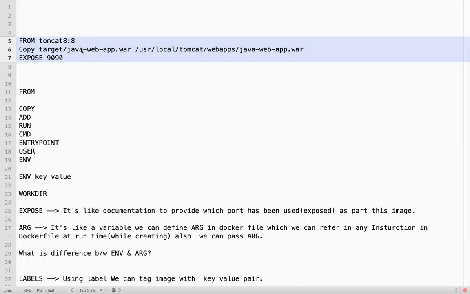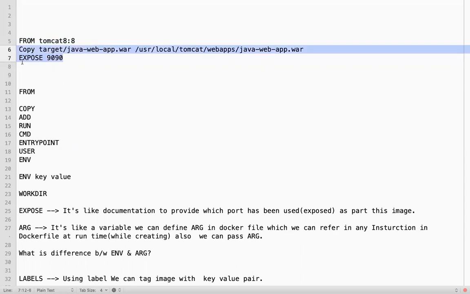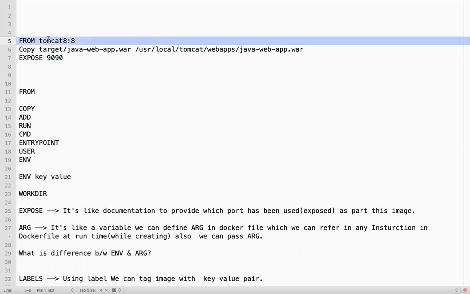It will be on 8080 only, right? So it doesn't mean your container port is changed. It will still be running on 8080 unless you explicitly change the port. It will not change, right?